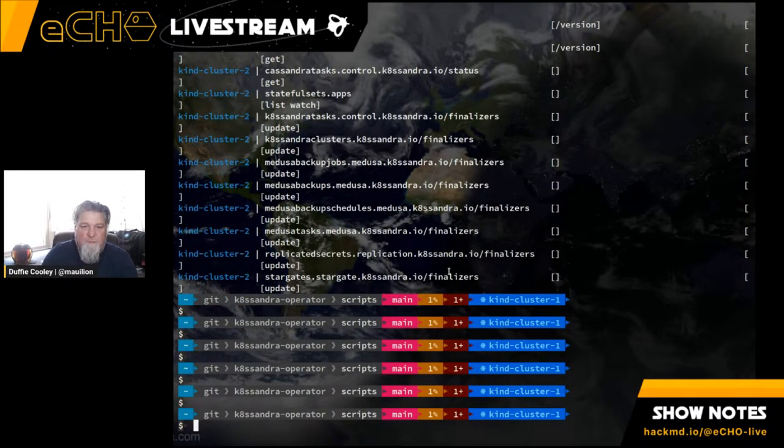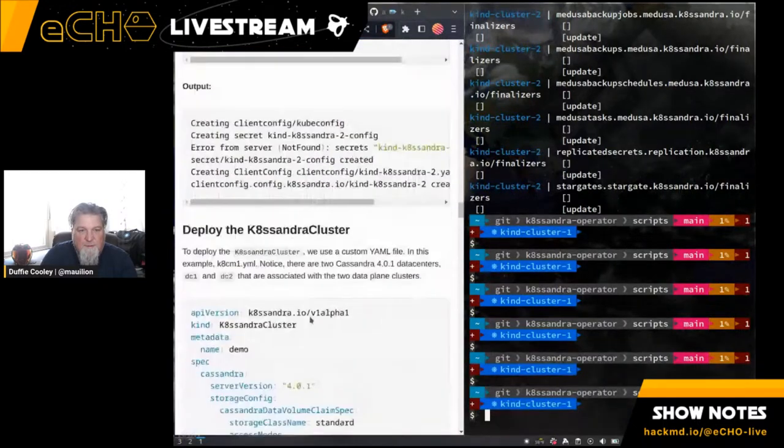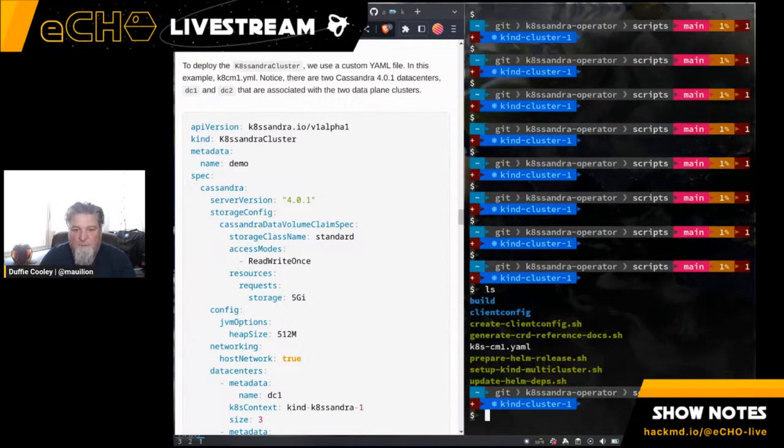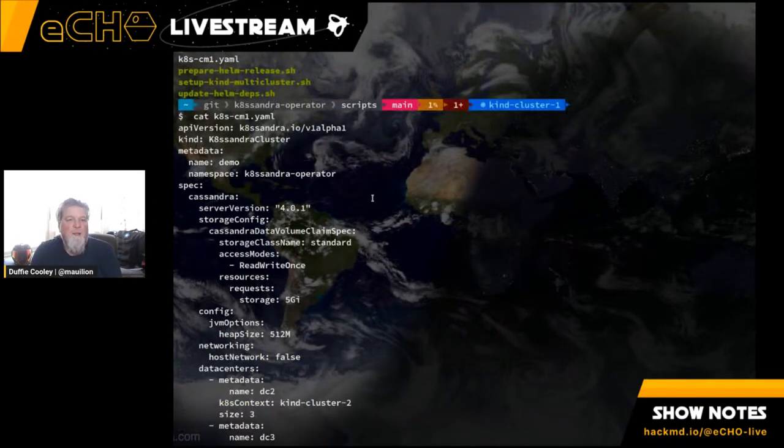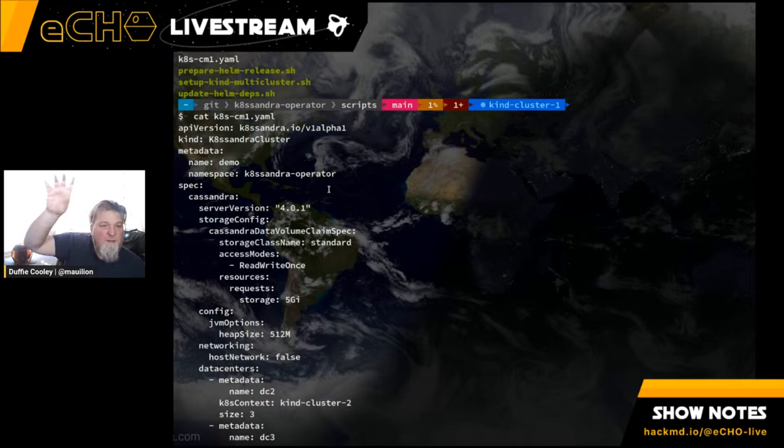So the next thing we want to do, we have already created our client configs. We're going to go ahead and deploy our K8ssandra cluster. So let's see if this works. I'm going to show you what I have done differently. Because I have a full mesh, I can actually deploy this in the overlay cluster itself, and this will still allow for the nodes in both clusters to communicate with each other. And it will still allow for the operator at the top, in the control plane cluster, to interact with the two clusters in the lower clusters. Because I have effectively flattened the pod CIDRs between all of the clusters in a mesh way, which means that I can actually create multiple K8ssandra clusters in multiple data centers, in multiple Kubernetes clusters, and have all of them interconnect and communicate with each other without having to expose all of that to the outside world.